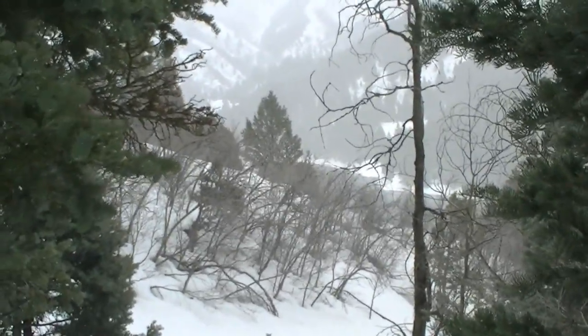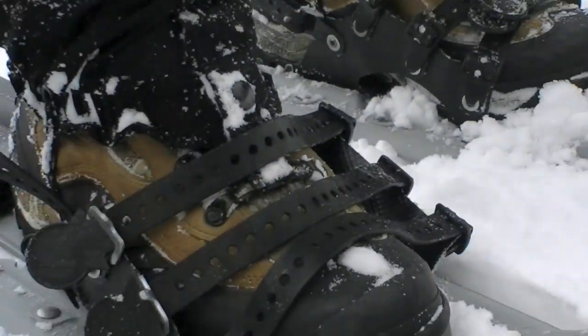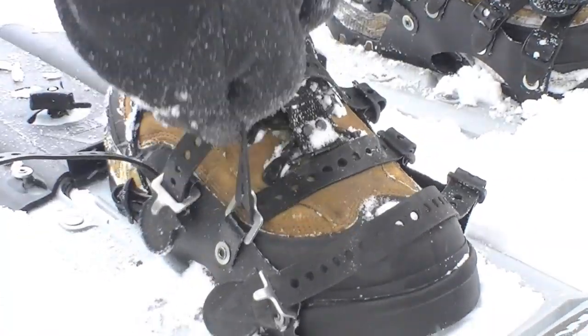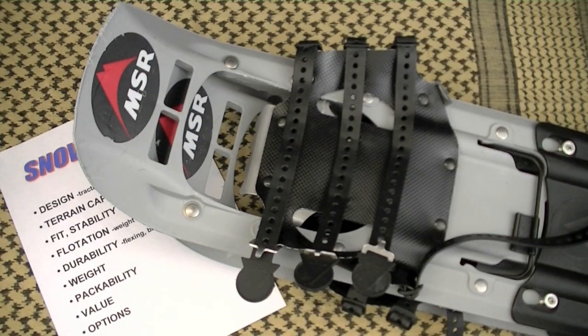It's a mountain lake off in the distance. Finally, a snowshoe review here in the Nut and Fancy Project, or TMP as we like to call it. Thanks for your patience — it's taken me a long time to get around to this review. A lot going on, lots of adventures, lots of gear being funneled through TMP. If you've just found this review from Google, this is Nut and Fancy. Talking about one of my favorite pairs of snowshoes — it's been in my possession since 2004: the MSR Denali Ascent model.